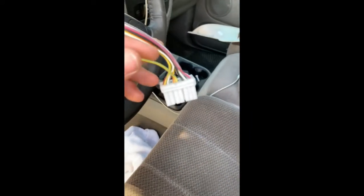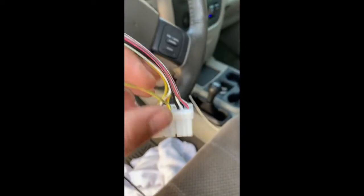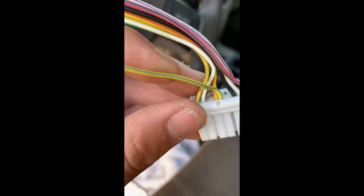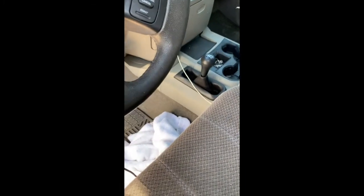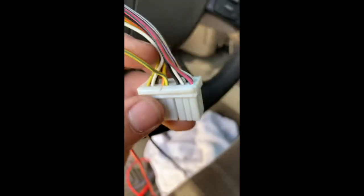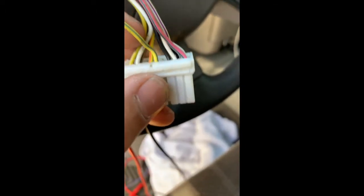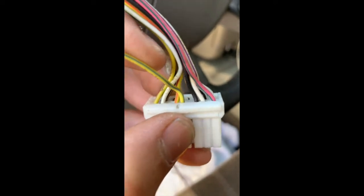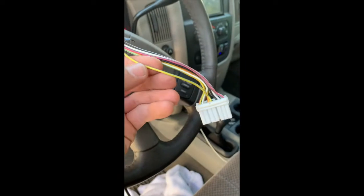Okay, so now I've done some testing and actually ran some jumper wires just to be 100% sure that it works. So right here, this wire here, it's yellow and baby blue. There is another yellow and blue, so make sure not to get it confused. This one is right next to your ground wire. You can see it right there. So this is what I'm going to be tapping into. I already have a ground set up, so this is all I need to get into.